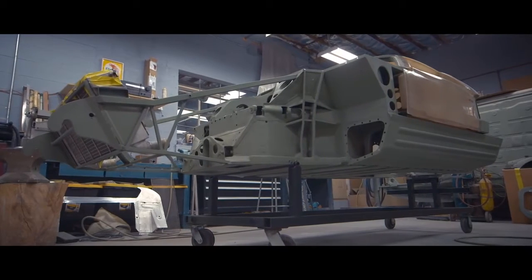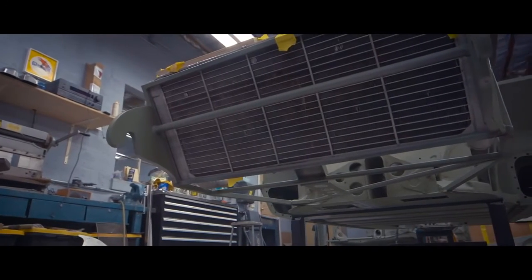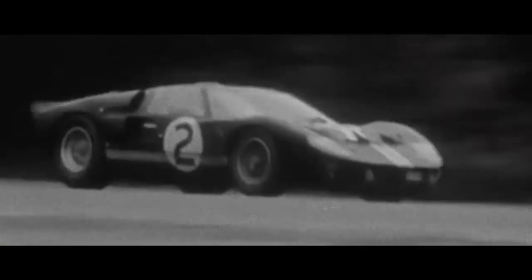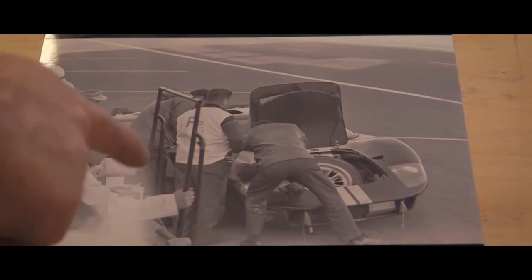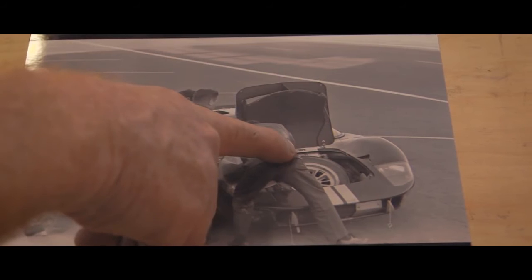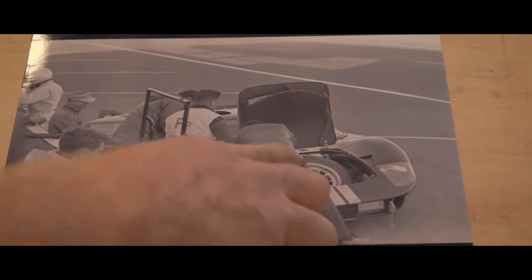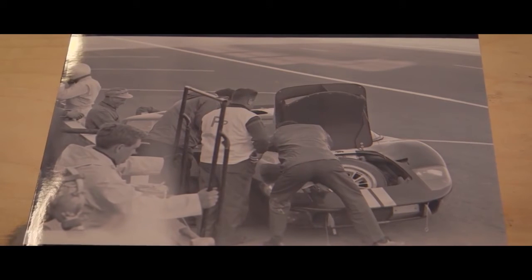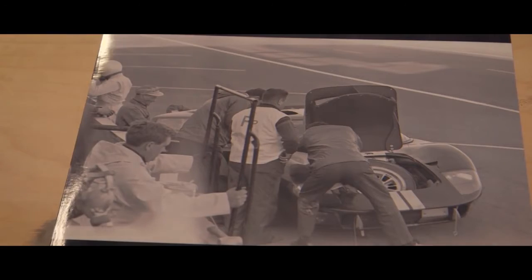One of the things about a restoration like this is you don't want to over-restore the car. You want the car to be how it was made, how it rolled out of Shelby American in '66. So in this picture, we know that the race numbers that were painted in the white circles were done with a brush by hand. And when they painted the number 2 on the nose, the number went across both the nose and the spare tire cover. Where it bridged the gap, the paint just ran down into the channel because they just painted across the gap. And you can see in this photograph the very jagged edge of running paint running down into the trunk jam. And so what we'll do is exactly that. We'll brush it and have the runs coming down.